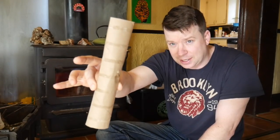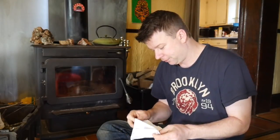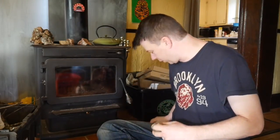We have these paper towel tubes all the time. Anytime I get junk mail, things like this, I crumple it up to keep it aerated enough and shove it into these tubes. You've probably seen this, but the next step you probably haven't. I'm just filling up these tubes — I kind of see this as reusing and recycling. Via BTUs. I'm going to shove all this junk in here.